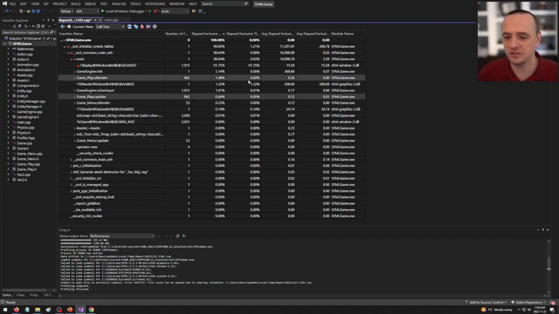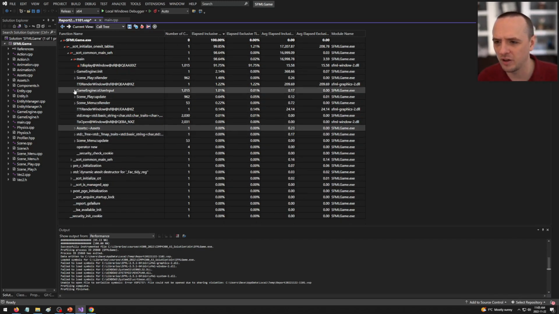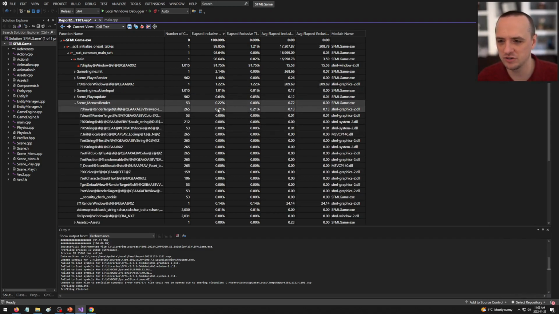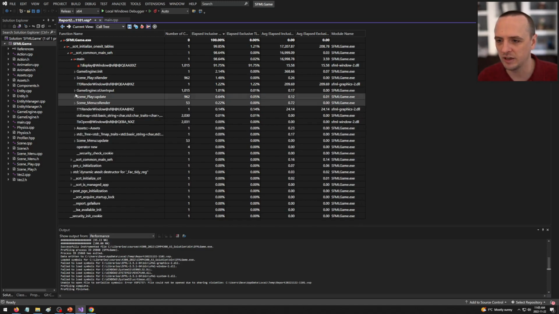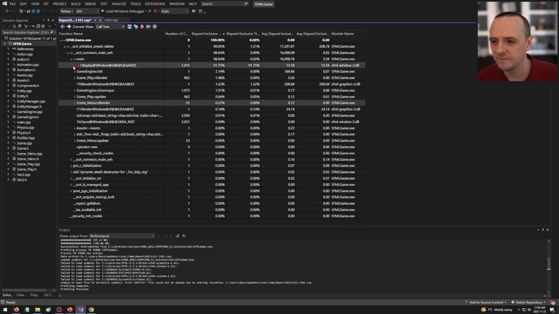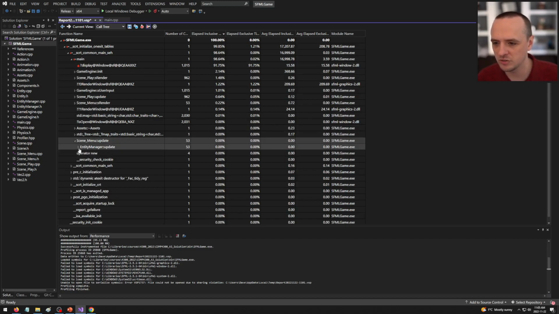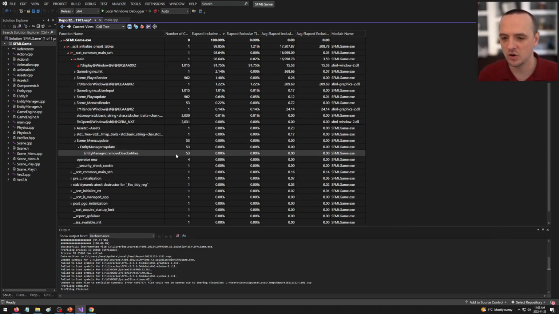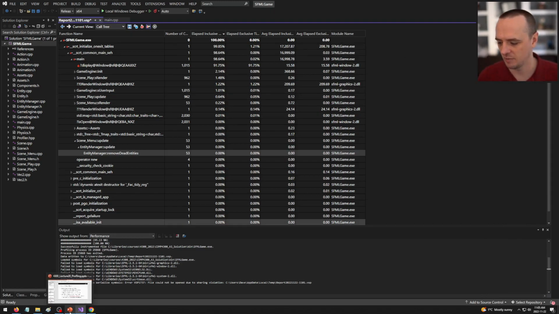All right, so this is a cool way to see this data. I could go in and say, okay, the destructor of assets took a while. Let's say our rendering function didn't take too long inclusively. Our update function, entity manager update. That's what I wanted to see. Okay, so 53 times we called remove dead entities, and we can see that took 0% of the running time in the program, so that's not our bottleneck, etc. So thank you to Alejandro for telling me that. I just had an option checked improperly.